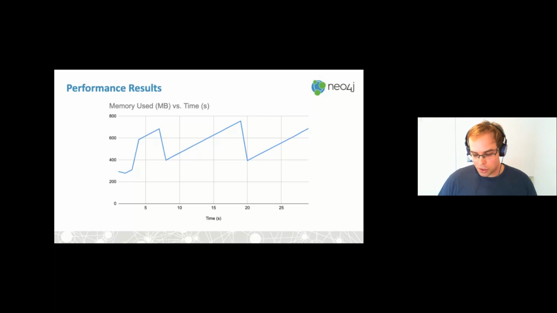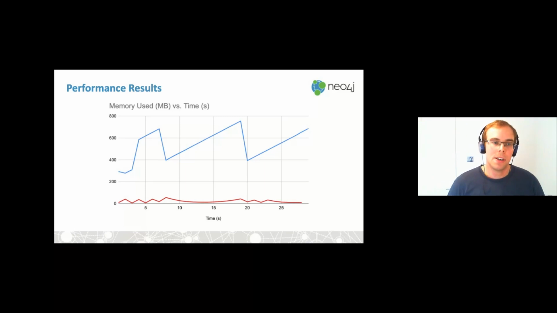Now, what happens if we switch on the reactive, the automatic pulling of those records? And what you're seeing now is the effects of those records piling up at the door, because I've simulated delay in our application. And then you see these big drops when the garbage collector gets around to clearing them out. So if we switch on the reactive element to this, we see a vastly different picture where the memory usage is much more optimized. So we've gone from a peak of nearly 800 megabytes to a peak of maybe 60 at the most, and a very gentle line.